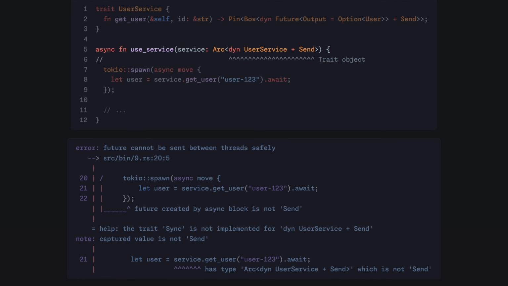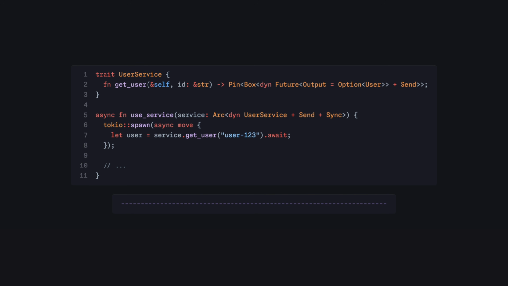And we don't know if this concrete type will automatically implement Sync or explicitly opt out and not implement Sync. To fix this error, we can add a Sync constraint. Now this trait object becomes a type that implements the UserService trait, the Send trait, and the Sync trait. By adding this new constraint, our error is resolved once again.